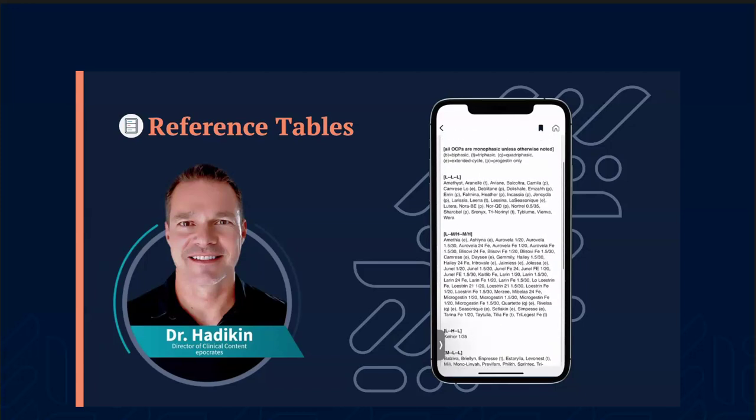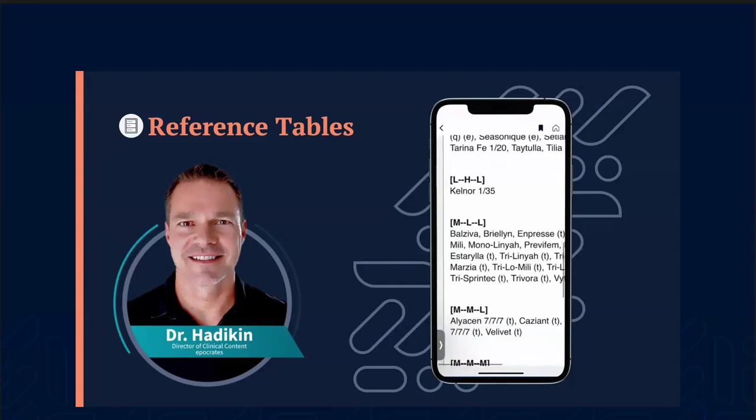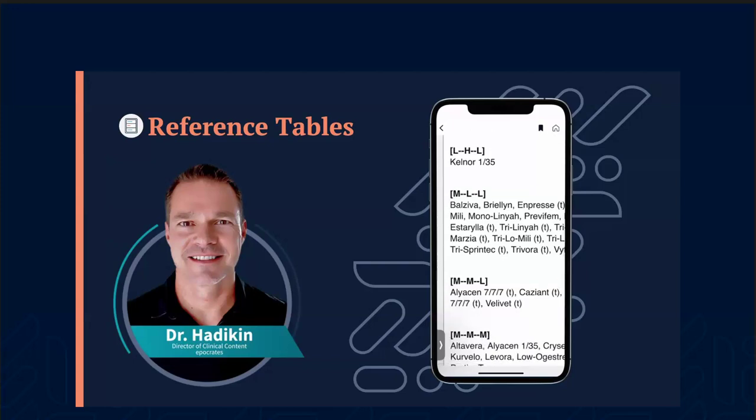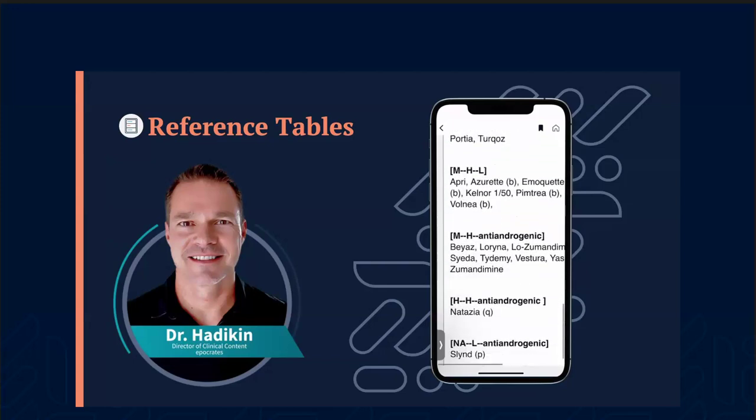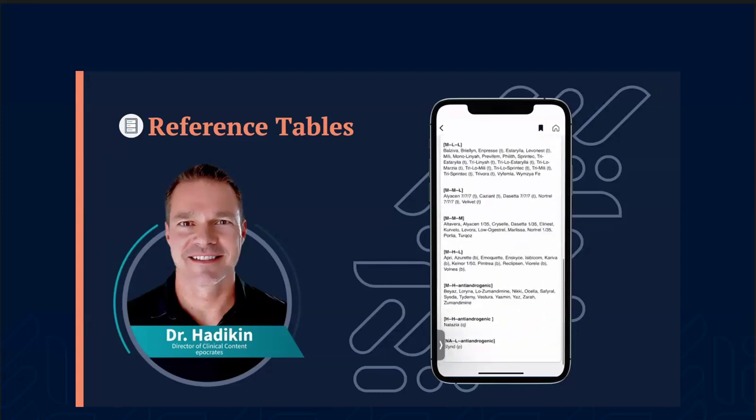Let's say another patient comes in and she's experiencing heavy menstrual bleeding. An OCP with higher endometrial activity might be a better choice for that patient. So we might want to choose an OCP option from this group with medium activity, or go right to something like Natazia, which has high endometrial activity.